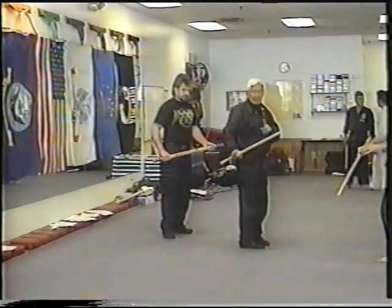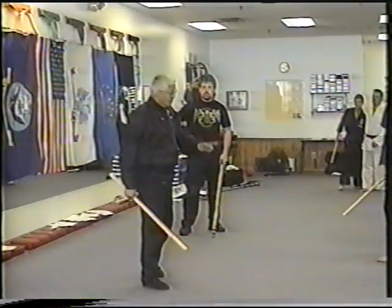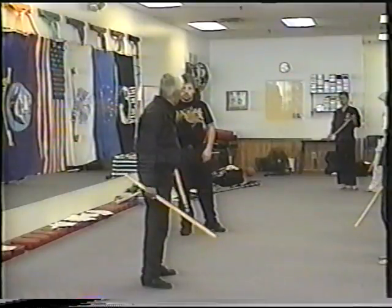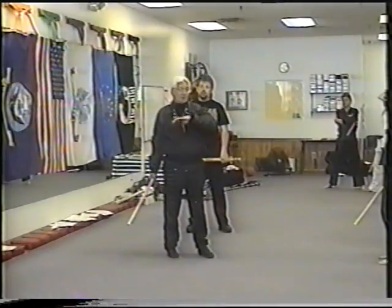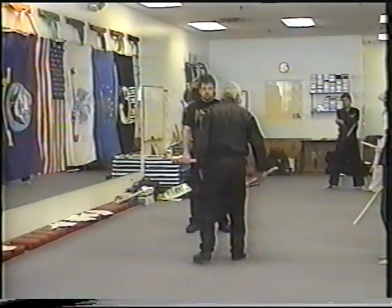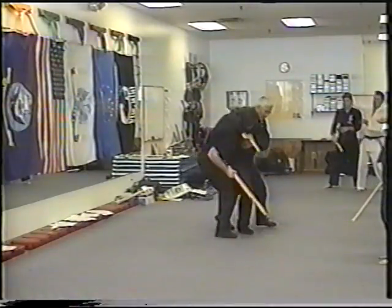Okay? There are three hits involved. Every time we do a lock, there are three hits. Most of you guys may not want to look at the hits, you want to look at just the choke. This is called a full roll. Some people call it a full roll. The roll is, you go back again, so as soon as the blow is struck, the full roll is there. You see, this is the full roll.